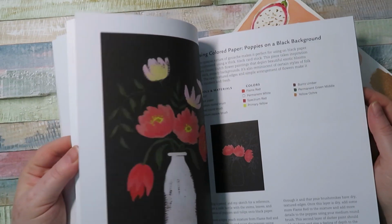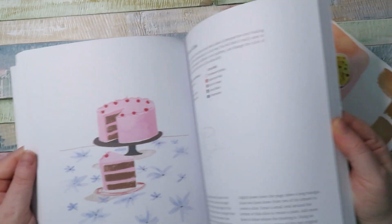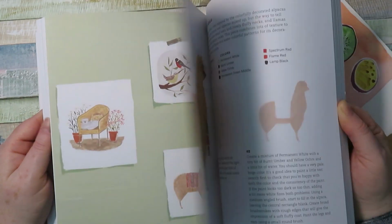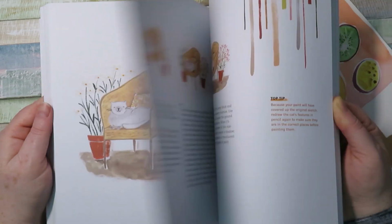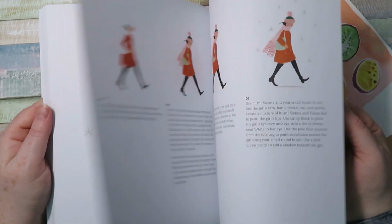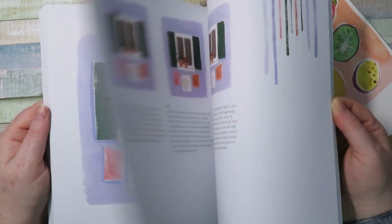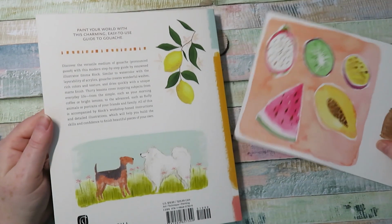But I haven't painted for such a long time. If you haven't painted for a long time or you are just starting, it's good to get you back into it. Do a little bit of practice. I can't find the one that I did, but that one's definitely in there as well.